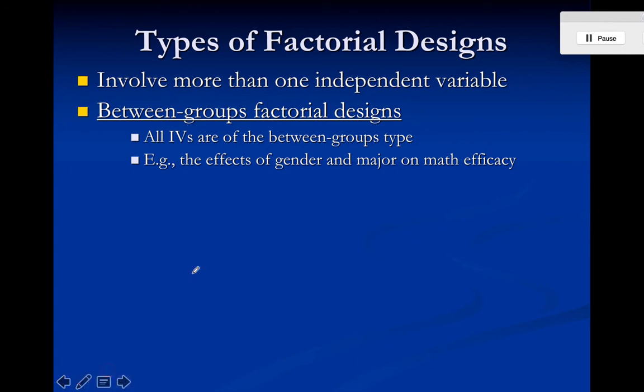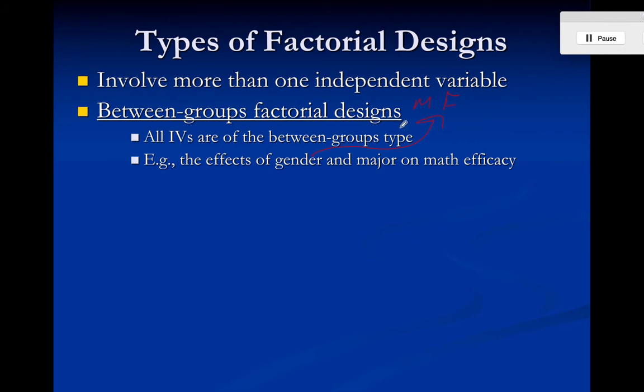Now here, we're going to assume the following, and this has to be the assumption, that here, gender, you can only be in male and only be in female. You can't be in both. Now, in this particular case, you may be telling yourself, well, you can have a double major. Yes, you can. But what if I don't allow that? What if I don't allow you to be classified as a double major?